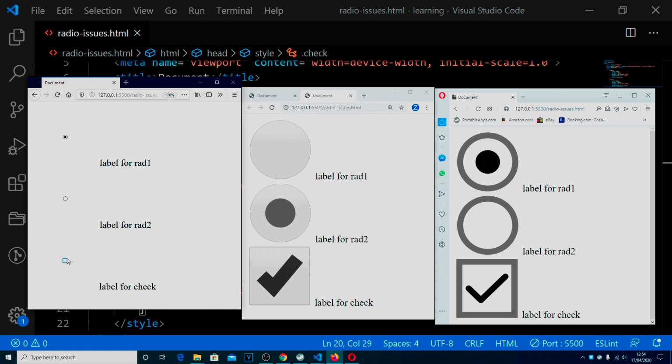Now, our solution is based on one nifty little trick, and that is this bit. Whether or not you realize it, the label acts as an extension to the hit area of the checkbox and radio buttons, okay?